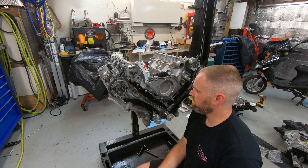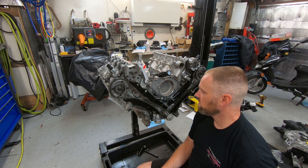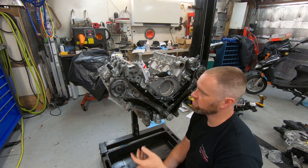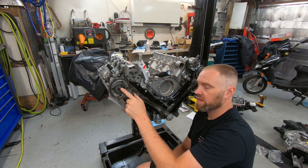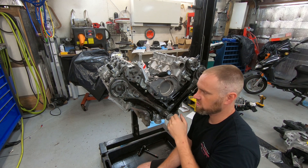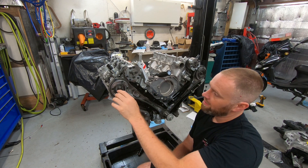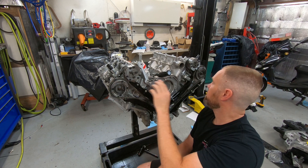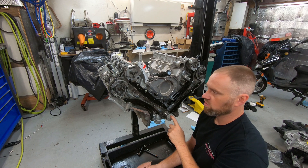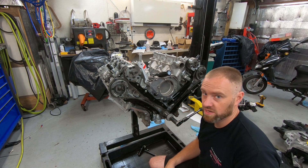The timing assembly is all in here and the timing marks are lined up accordingly. I'm going to go ahead and turn this thing over and pay close attention to how things feel. I will need to replace these bolts — they're torqued-to-yield, along with the balancer bolt. The balancer isn't in yet so I won't be putting the timing cover on quite yet; I'll just leave these snugged up.